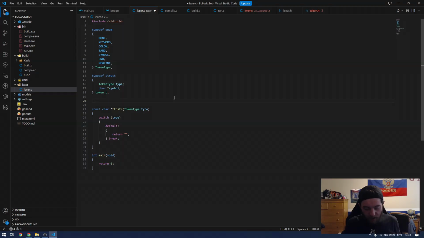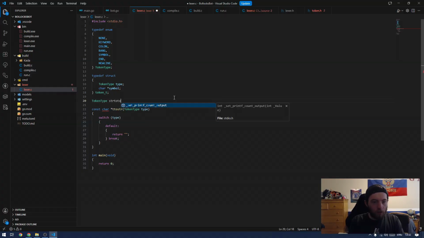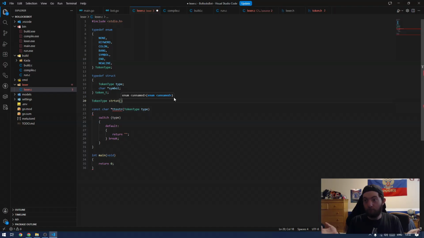Okay, so I think what I need to do is definitely figure out a way to get a symbol into a token, right? So we're gonna do token type, and we're gonna say stir to T. Anyone got a problem with that?